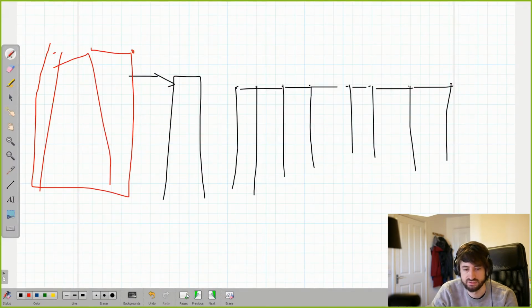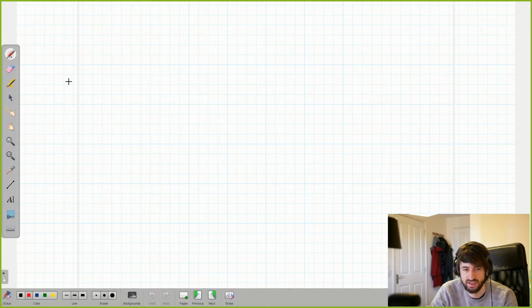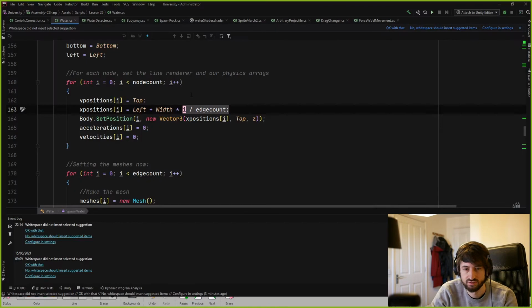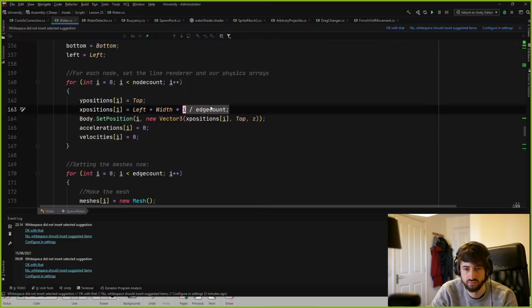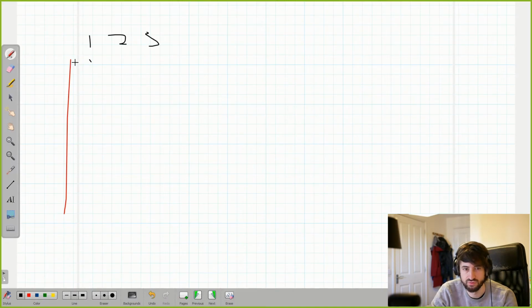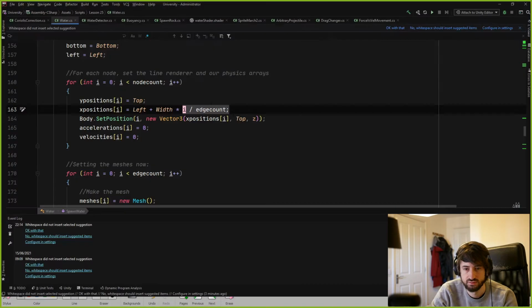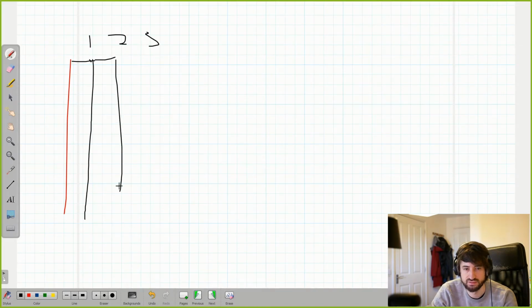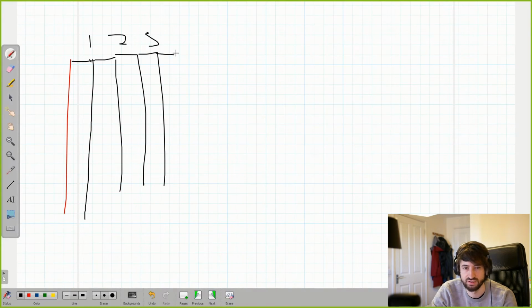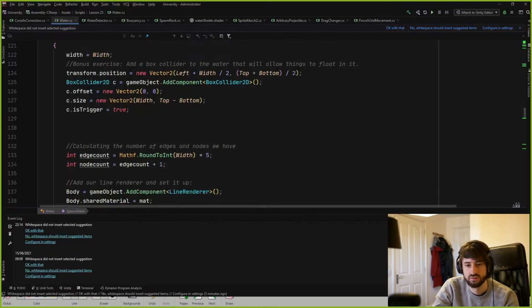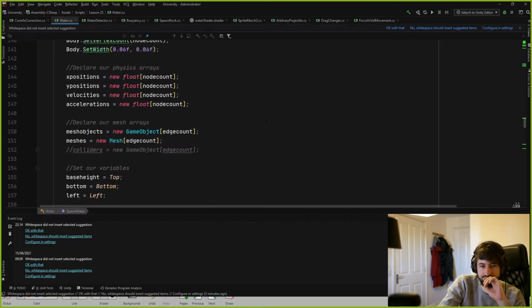So it's the left point plus from i to the max. So, 1, 2, 3 for each node. So let's say 1. So it's the width of one piece times 1 divided by the edge count, where edge count is the total. It's basically making sure that they're linearly spaced and they're going to be the right size, right? Because it's variable width.